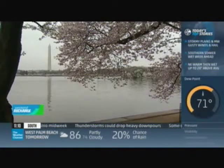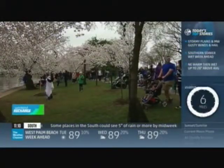We got some perfect timing for these refugees from winter, timing their spring vacation just right. Oh yeah, good timing. They made it to Washington, D.C. just as the cherry blossom trees around the tidal basin hit their magnificent peak. Looking beautiful out there. Unfortunately, the weather just as nice.